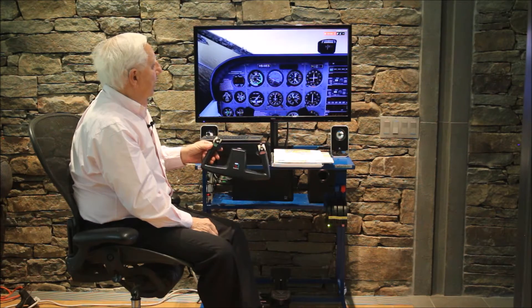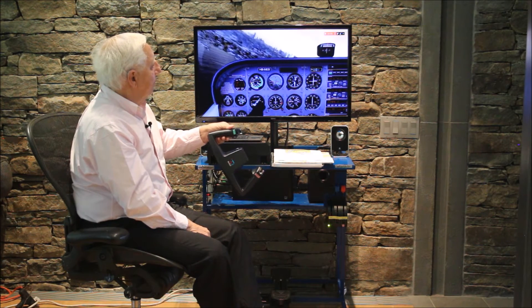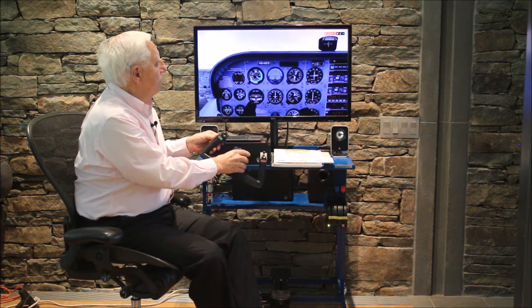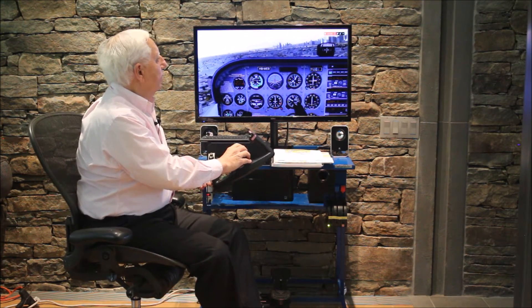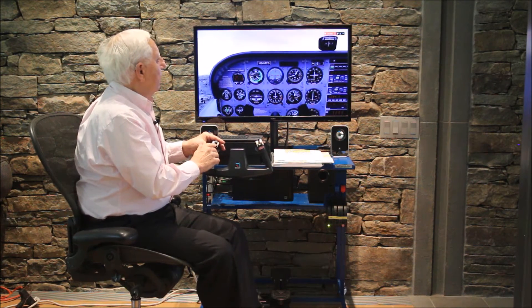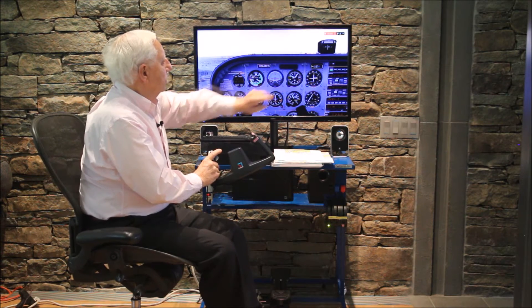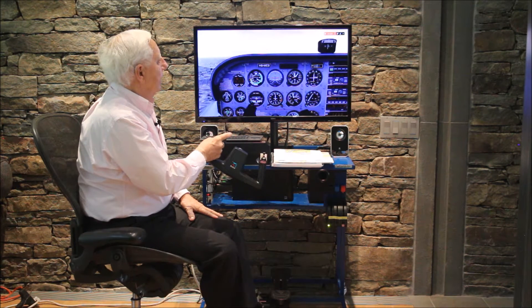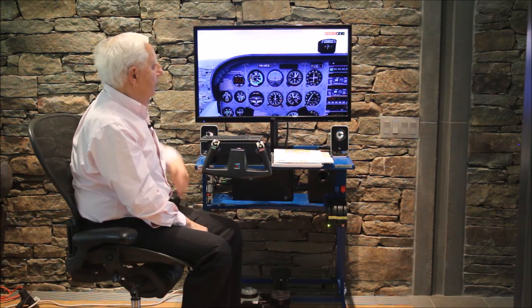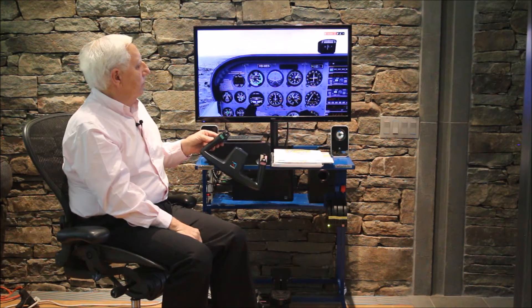We're rolling around now, just about to pass west. When we come to 240, I'm going to straighten and level the plane out. I'm going to aim the plane and pick a visual mark — you'll see here the Citicorp building, which is a pretty good mark for aiming our departure. We're not going to violate 20 degrees nose up angle of attack. On the altimeter, we are just crossing 1,000 feet, on about 240 degrees. We're flying at about 85 knots at 15 degrees nose up angle of attack, giving us a rate of ascent of approximately 800 feet per minute. I'm going to allow the plane to continue to climb.